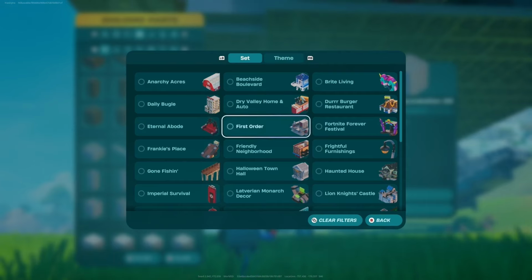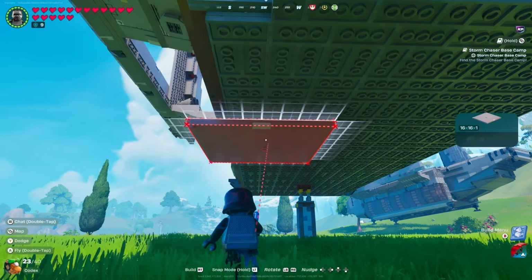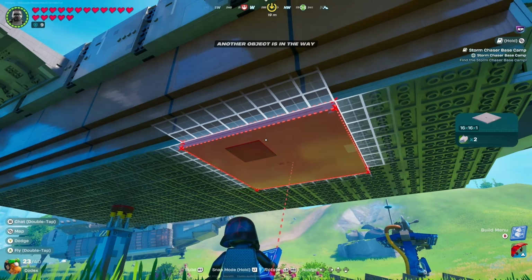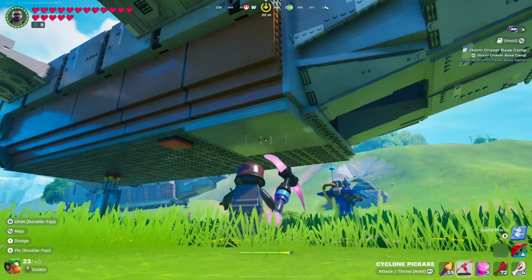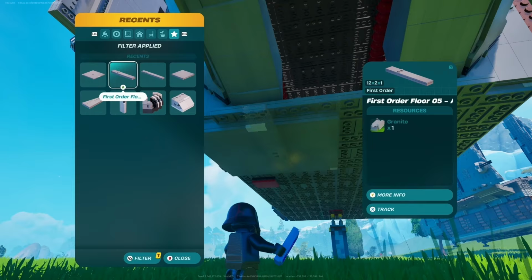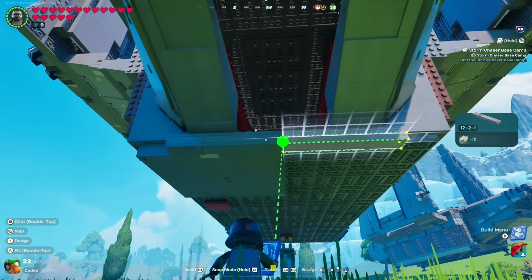Now we're going to use some larger floors from First Order. We're going to grab the 16 by 16 by 1s and flip these upside down. We're going to bring them lined up with the outside edge, and as far forward as we can while lining up with this piece here. We can also do the same thing back with the 12 by 2 by 1s here, underneath the ones that we just put in, to complete that gap.